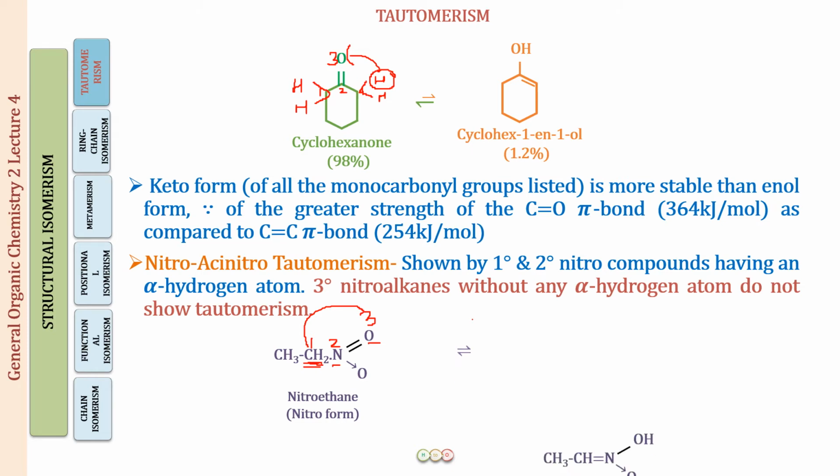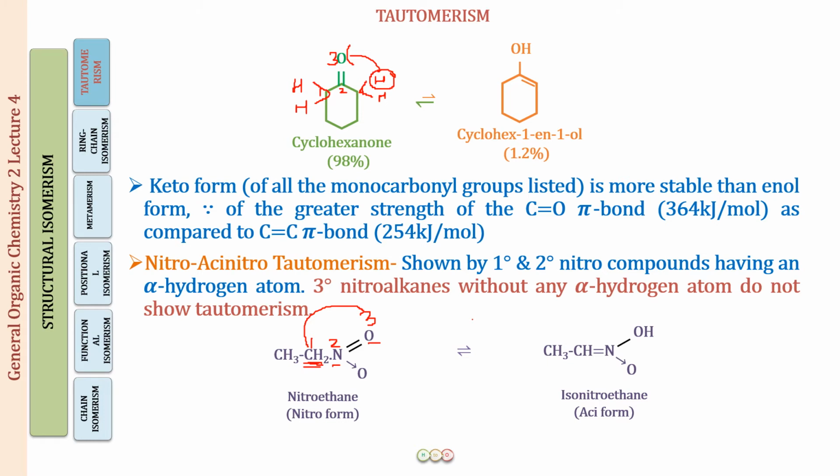So this is going to be a reversible condition. What you can see now is that we have shifted the hydrogen from position number 1 to 3. This was a CH2, now this is a CH. This was an O, this is now an OH. So the hydrogen has moved from here to here, and the double bond has shifted its position from this to between the carbon and nitrogen now. Perfectly fine. This is called the aci form. This is the acidic type. Actually, this is an acid. So this we call the aci-nitro. This is a nitro form. This is an aci-nitro. This is isonitromethane. I hope this is also clear now.